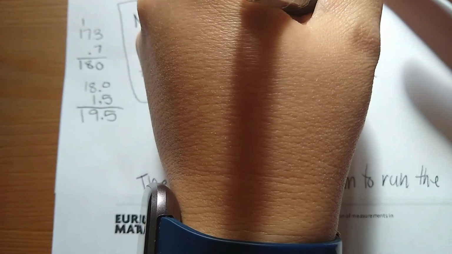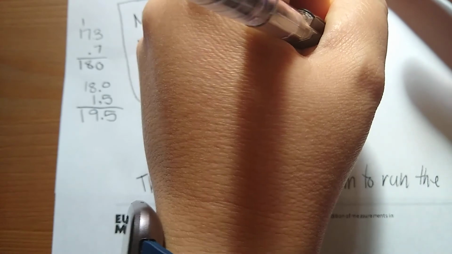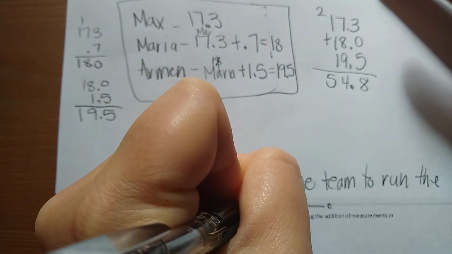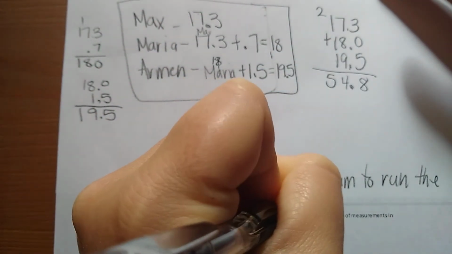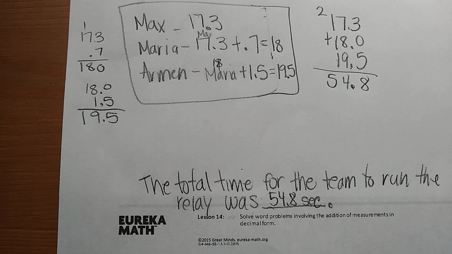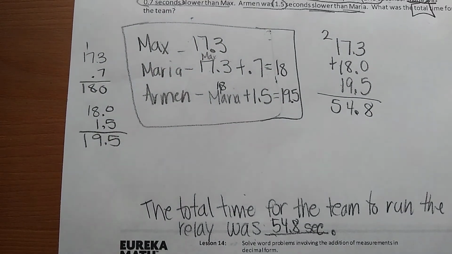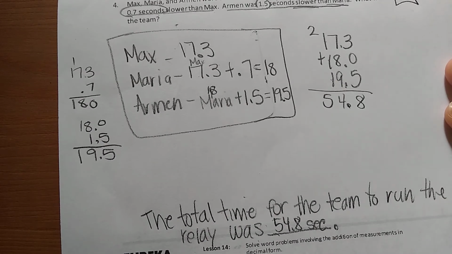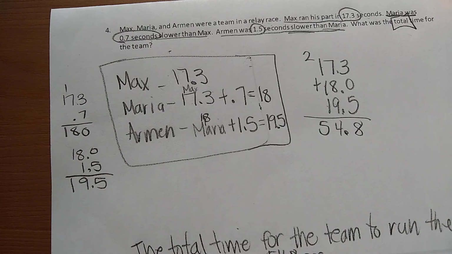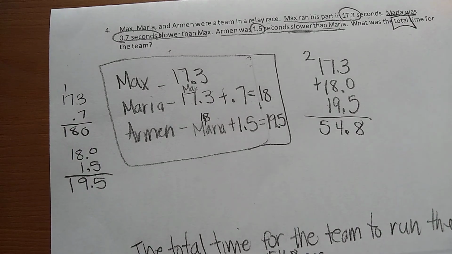8, 15, 24, 2, 3, 4, 5. So the whole team ran it in 54.8 what? Seconds. All right, if you need to see any of these again, you'll just have to go back and listen. And I want you to go ahead and try your lesson for today. Again, we're on lesson 14.